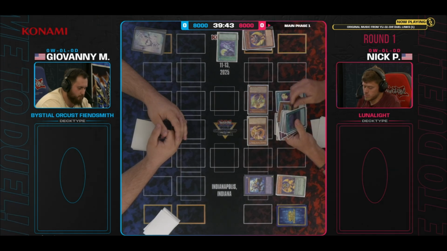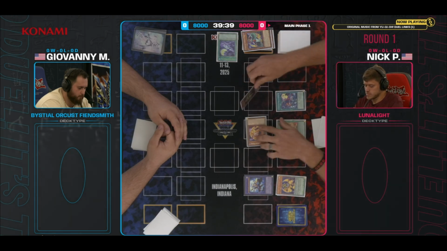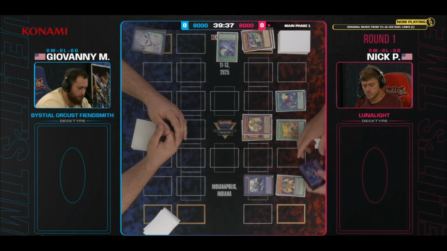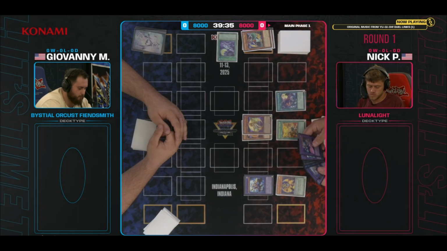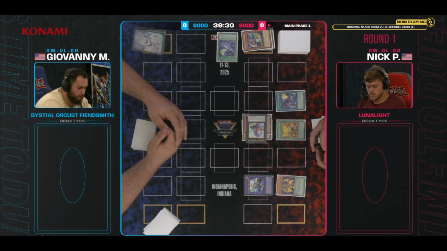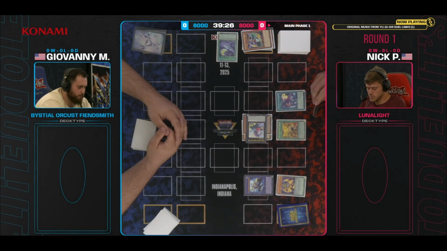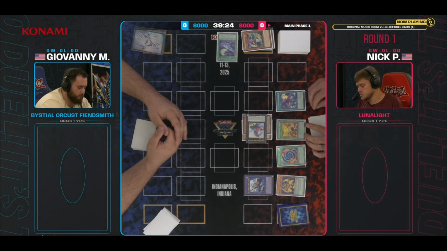It looks like Nick knows his Lunalights well, and going uninterrupted is being able to do everything that he wants here. Oh, it looks like he's playing a copy of Emerald Bird. That's a card that's not a guarantee in these strategies. That's an interesting card because if one of your Pendulum monsters gets to the extra deck, it can sometimes be difficult to cycle it back. Playing cards like Emerald Bird makes that more plausible.